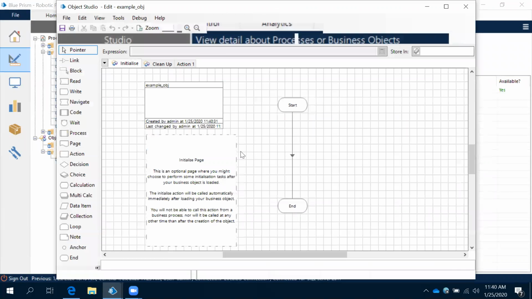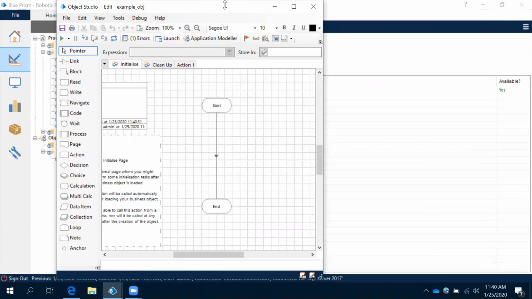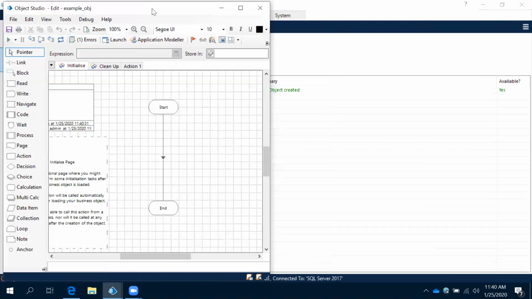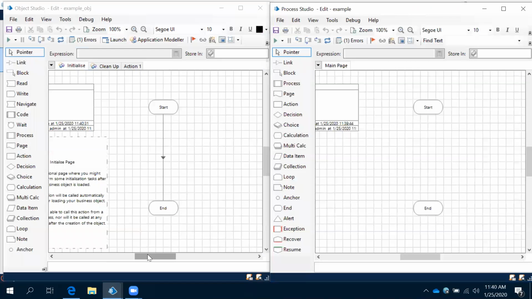Let me open the object. Now observe this, it looks almost the same as Process Studio, right? Now observe the difference. This is Object Studio and this is Process Studio. The right hand side is Process Studio and the left hand side is Object Studio.